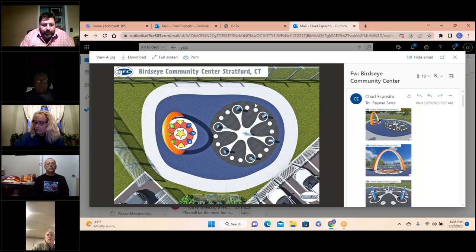But if we wanted to pursue this, the pricing that I have is from 2022. Obviously now that is 2023. So I would have to do all kinds of new pricing, see what the monies are, see what CIP we would have to go for. I think it's a perfect location for this type of playground to start off with, compared to a Long Brook or a Short Beach, because you have the youth, the community center there, which is definitely a very busy hub.